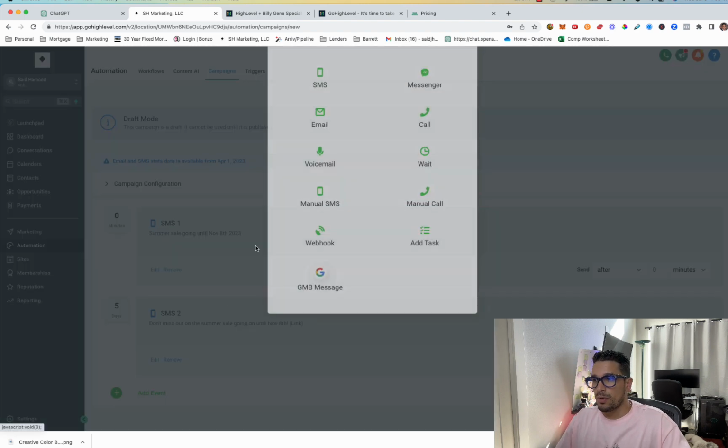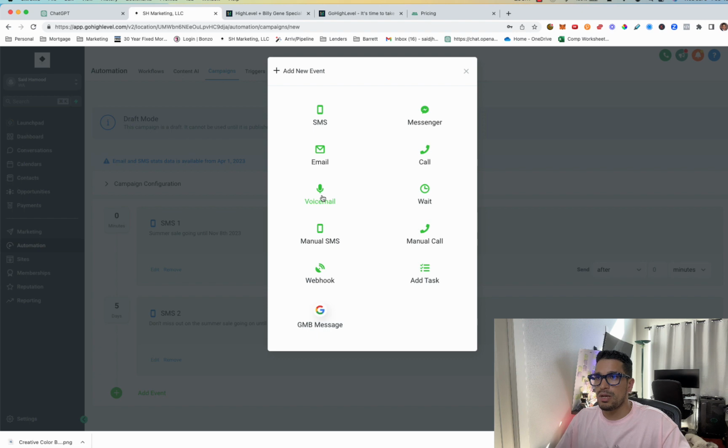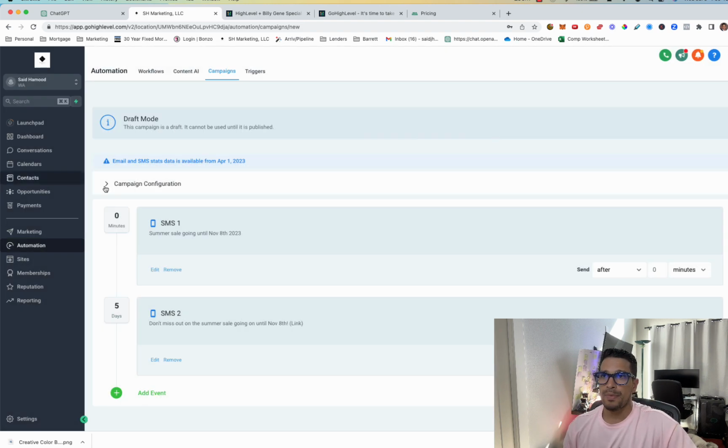So you can do this for text messages, you can do this for emails, you can actually do this for voiceless voicemails. So if you wanted to get your voice on people's phones, they will see a voicemail, a missed call from your company line, and it'll be you saying, "Hey, I just want to give you a call. There's a summer sale going on. Don't miss out. I sent you a text message. If you can click that link, you'll be able to get that sale." And bada bing, bada boom, you're going to be able to make more sales with this system.